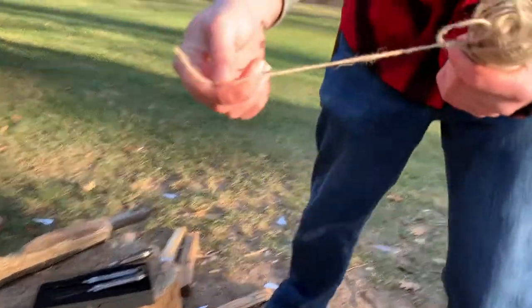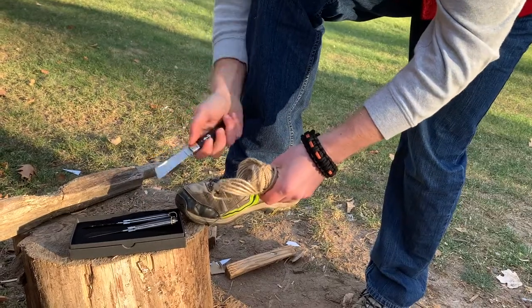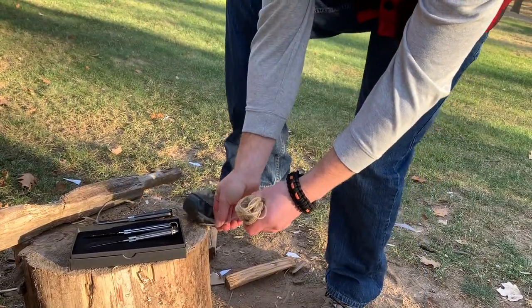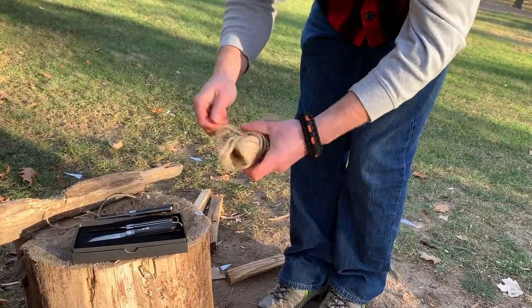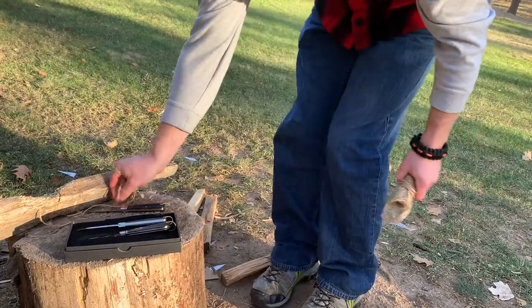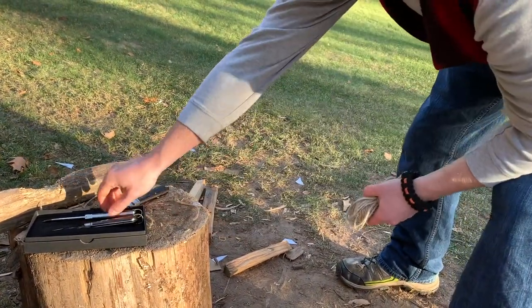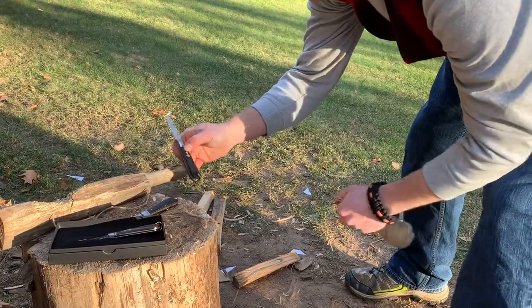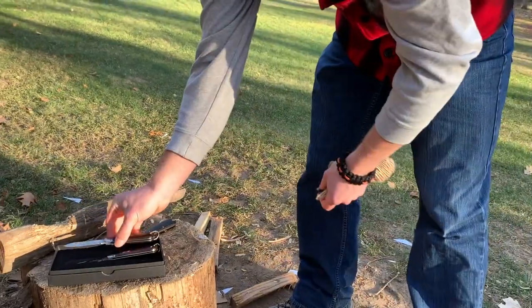This is way thinner rope than you'd use on a boat, but just for the sake of argument. The reverse tanto — no issue there. The sheep's foot — not really an issue, I just caught it at too much of an oblique angle, but that was me rather than the knife. The spear point — not much of an issue. Using pressure alone, the reverse tanto and sheep's foot both cut easily. The spear point I put right where the blade wrap is, and I had to pull the blade a little bit to get it to cut through — definitely got more work to do on it.